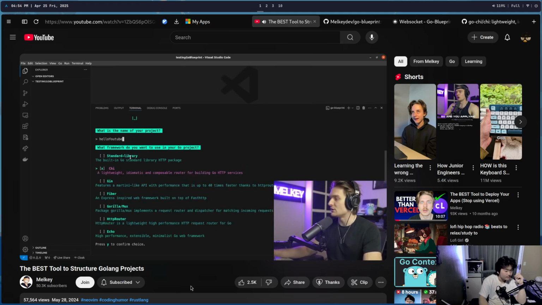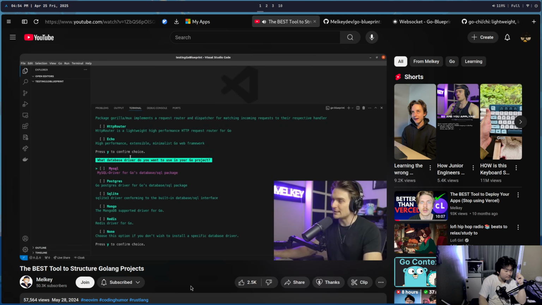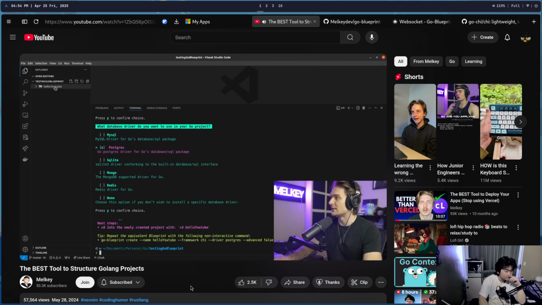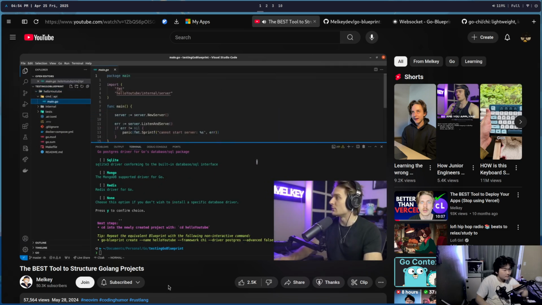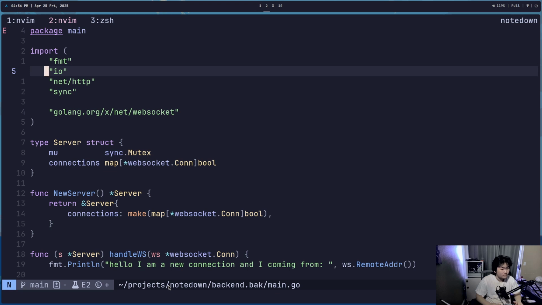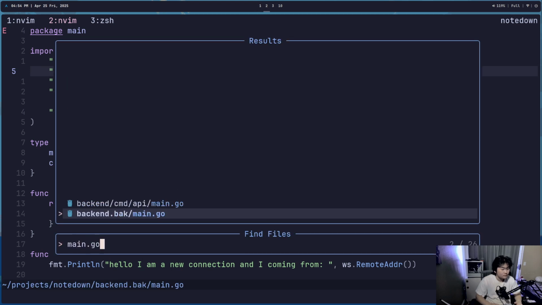I personally like Chi, so let's go ahead and click Chi. And then what database driver do you want to use in your Go project? With a few options here, even Redis. Let's go ahead with Postgres, click yes, and it's going to prepare the project. And as you can see, if you open up this, we now have our cmd directory with our main.go. Let me minimize this. It has our internal directory with our database logic here in database.go.